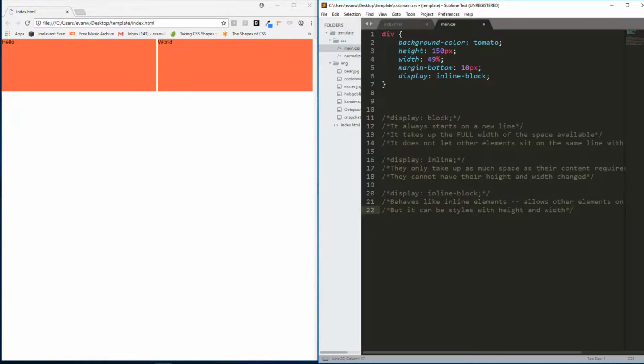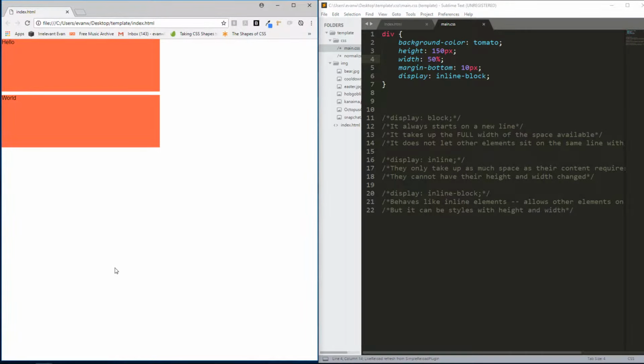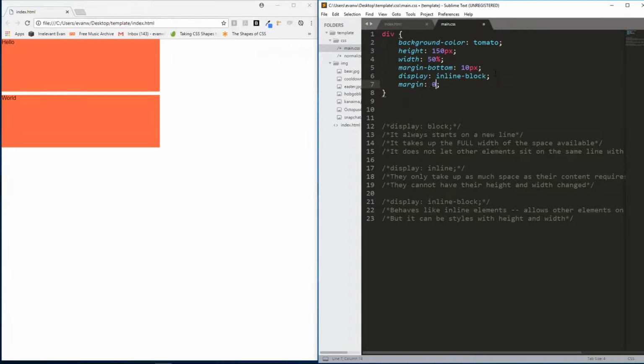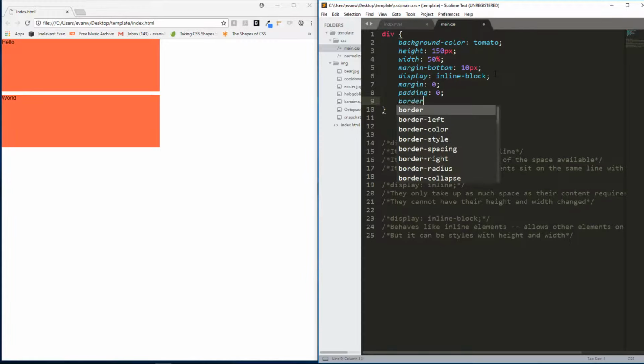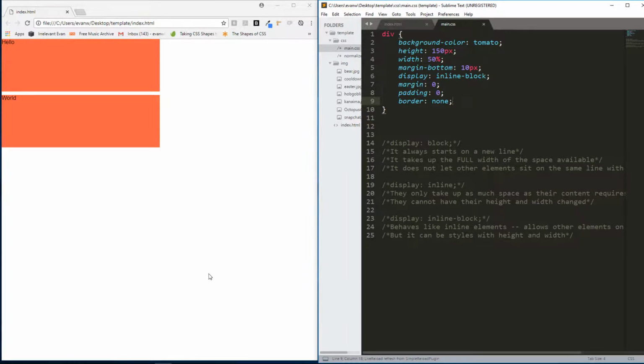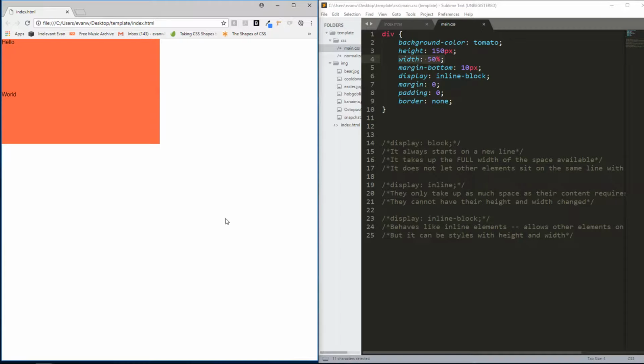Now, why do we need a width of 49%? Why is 50% not working? It should work, right? Well, the first thought might be maybe there's some kind of hidden margin, or some kind of weird padding, or some kind of border that we're just not seeing that is causing both of these divs to actually have a width of slightly more than 50%. Well, that doesn't cut it. These are not helping at all.